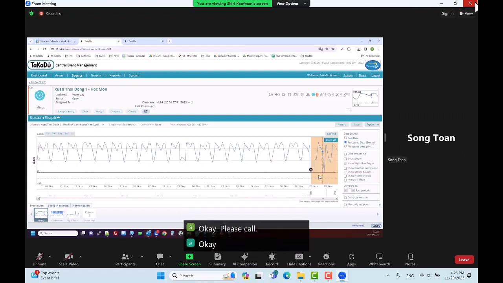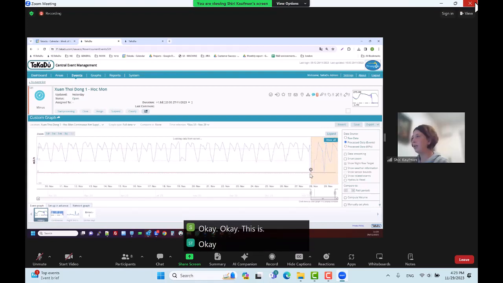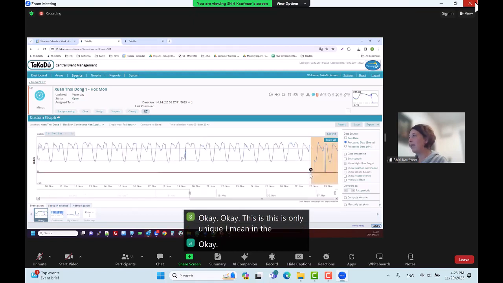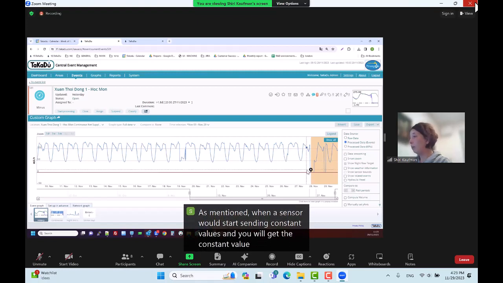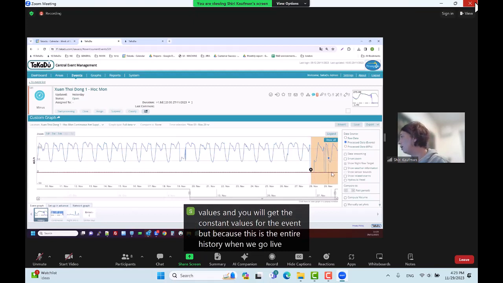In the upcoming period, when a sensor starts sending constant values, you will get a constant values fault event. But because this is the entire history when we go live, you will not get one. I'll send you the screenshot.